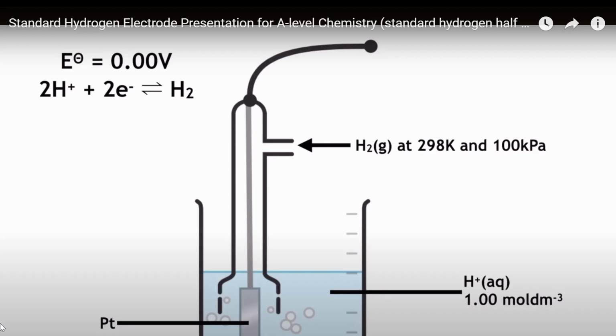Can you think of another inert substance that's not a metal that could be used as an electrode? Maybe one we talked about the last couple days. Graphite, yes, a carbon electrode. We could use a carbon electrode as well. However, platinum is really conductive. So if we can afford platinum, we're going to use platinum.